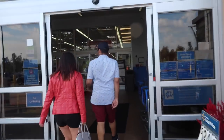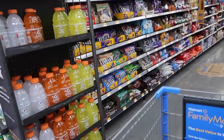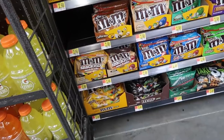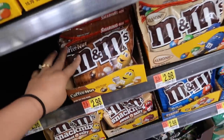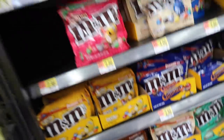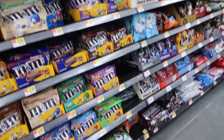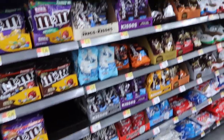Since we're in America, we have to visit a Walmart. They've never been to a Walmart. Wow, I didn't even realize how many different M&Ms we have. Sweet and salty. What? Coffee? We have coffee M&Ms? A strawberry? Dude, I had no idea. Are you a tourist? I am too. I'm a tourist at Walmart.